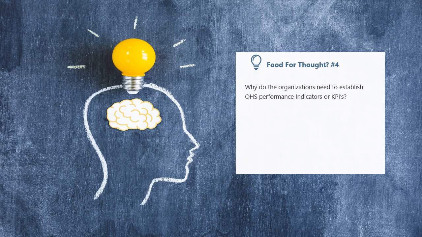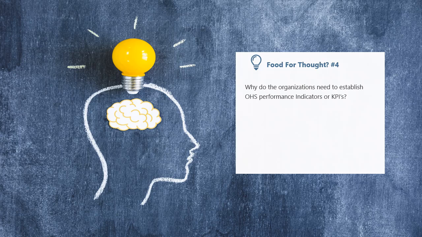This is how innovation works, by the way. So let's imagine an organization has established an OHS management system. As they are investing time, money, and other resources in the OHS management system, they need to know how the OHS management system is performing, good or bad. Only if they know it, then they can improve it.